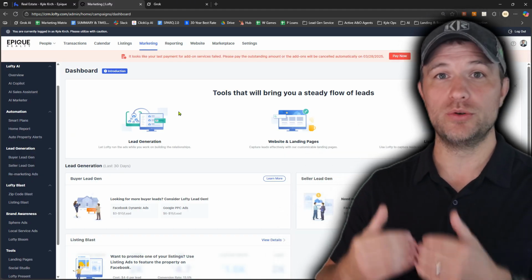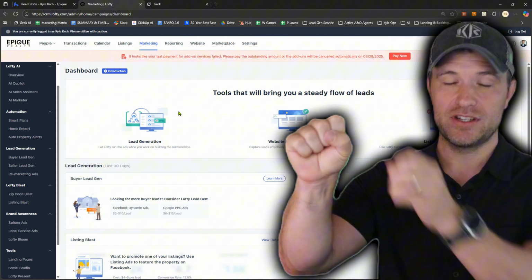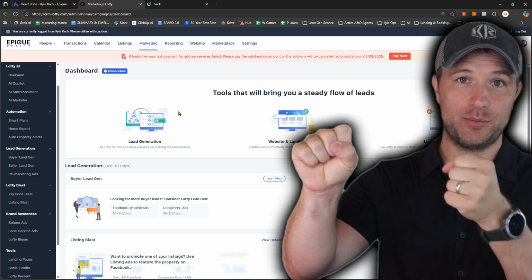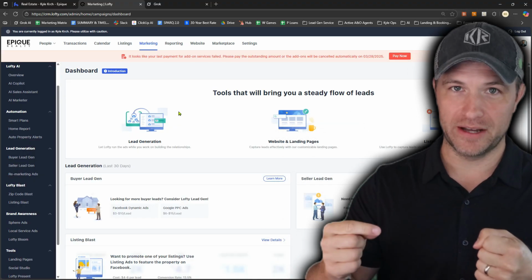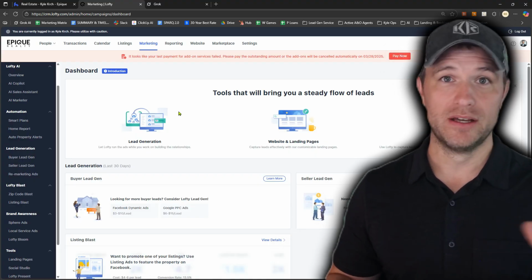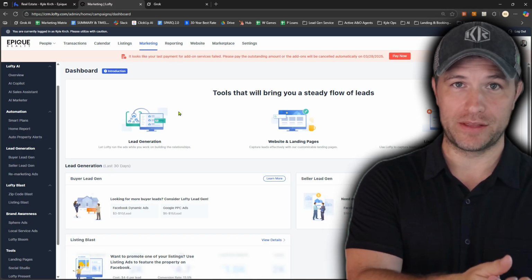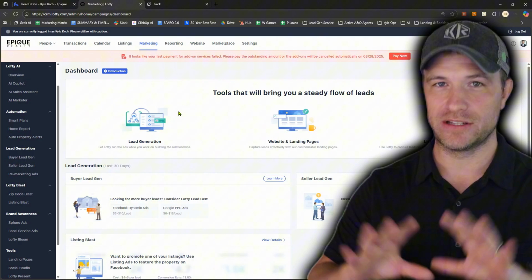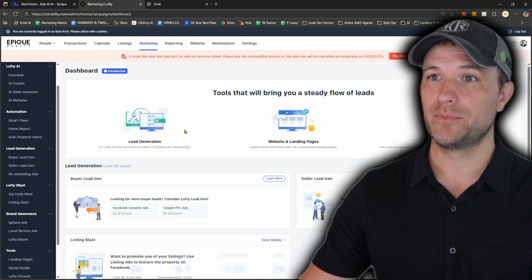Now, I personally don't use Lofty CRM itself, but I do use your IDX functions, and then I use Zapier to put that into our Accelerator CRM, which is very customizable, very robust, and does some really cool things like even dropping voicemails for you where their phone doesn't ring. It literally just puts the voicemail right there, plus texts, emails, the whole nine yards. So that's all completely done for you in these Accelerator CRMs that our teams use.